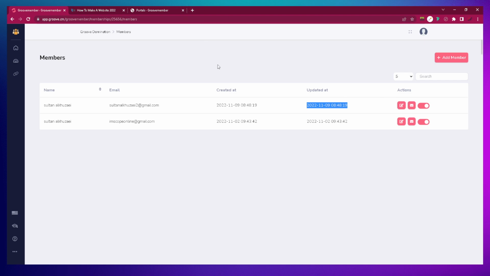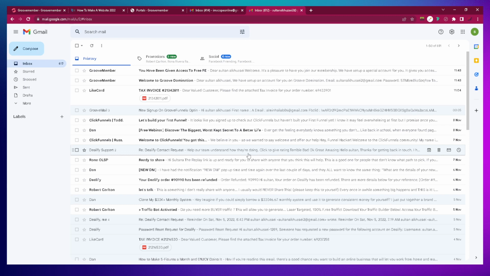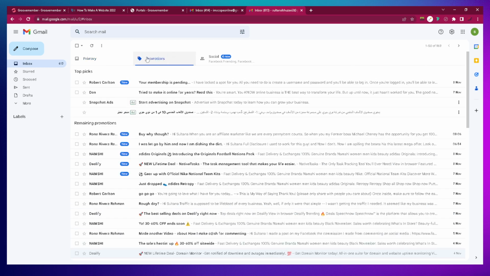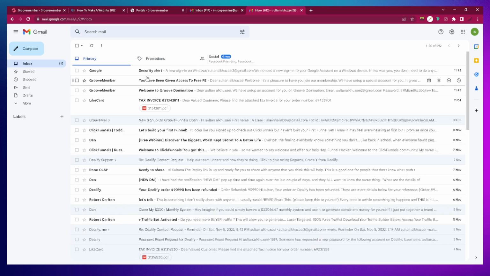Now if I go to my Gmail account, here is my email, and here is your access email. Like you see, GrooveMember, welcome to Groove Domination, which is the membership site, and here you have given access to the front end. And if I go to the promotional tab, I will get it, but no. Okay, you have given access to the front end.